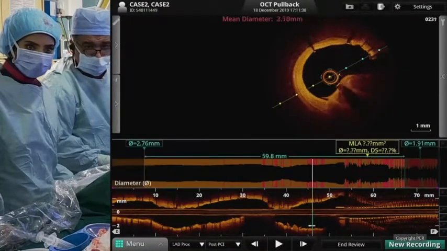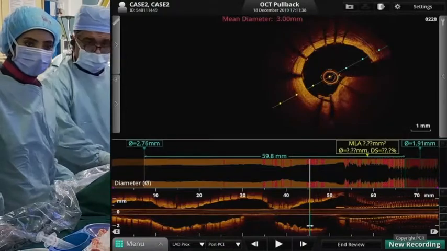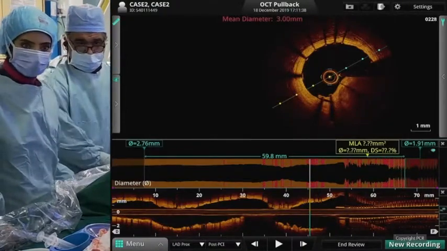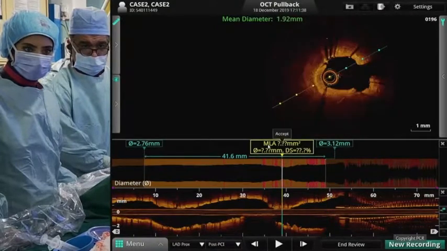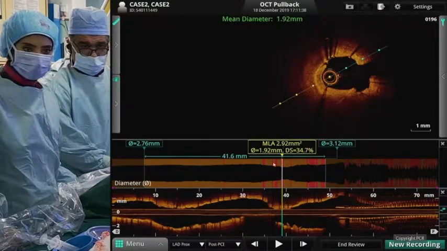So that's the proximal segment of the stent. Can we check the MLA as well? Can you look at the MLA?